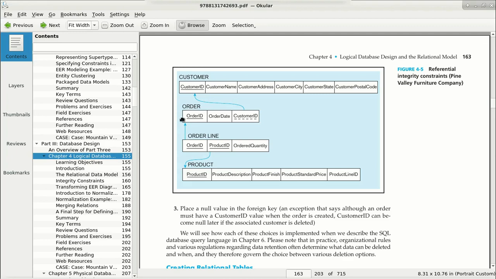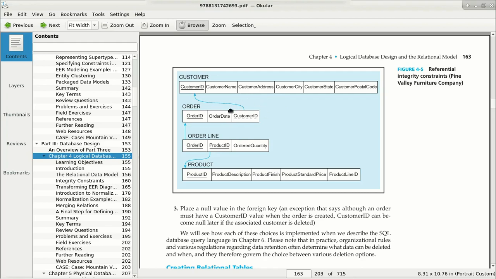So in the order table, when filling the record, the foreign key column customer ID can have either value 1 or 2 or null. I cannot have a value here which does not exist in this table except the null value. If I enter a customer ID 3 here and the customer with ID 3 does not exist in the customer table, it means I am violating the referential integrity rule.